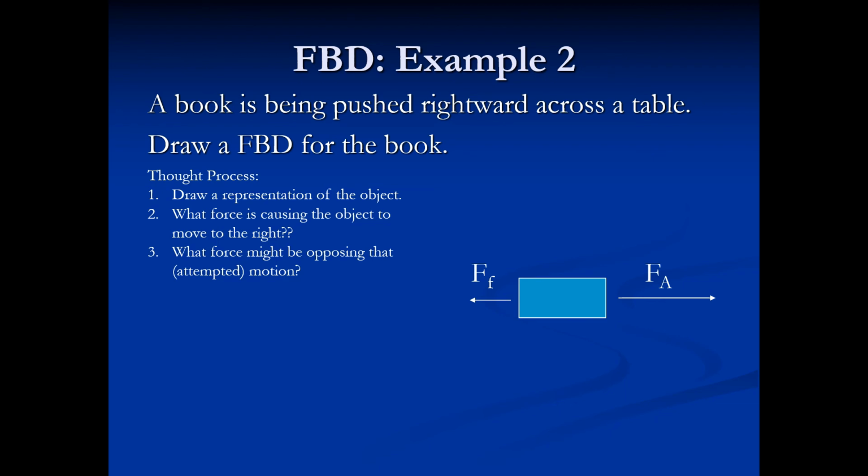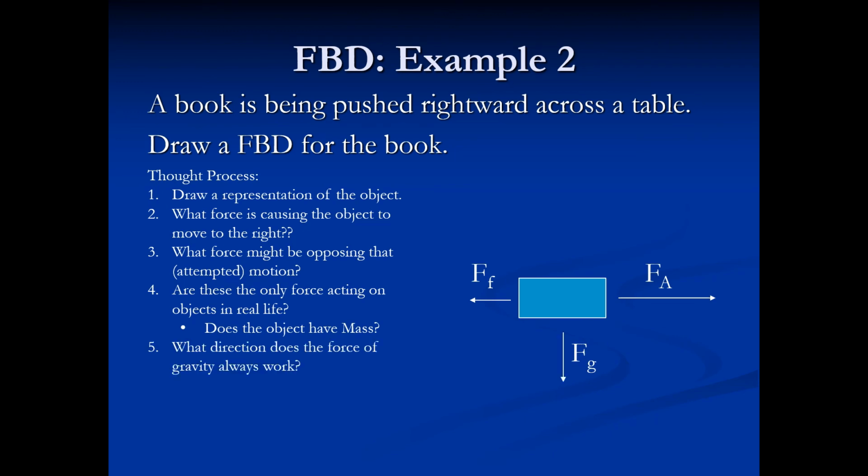So friction always acts opposite the motion or the attempted motion. Those are also not the only two forces acting on the object. Those are the only two acting in the left and right direction. But remember, we're on Earth. Gravity is always going to be a thing. And if gravity is a thing, look at the vectors that we have right here. Those are not balanced out. Those are not canceled out, right?